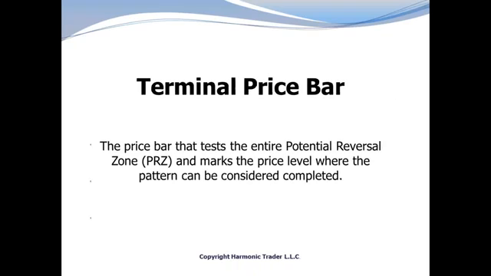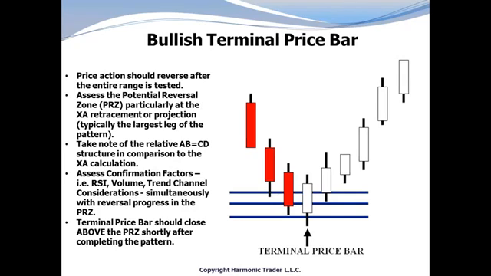But what is a terminal price bar? The terminal price bar is the price bar that tests the entire potential reversal zone and marks the price level where the pattern can be considered completed. In this illustration, we look at the price action after it hits the entire zone of a pattern. Price action should reverse after the entire range is tested.